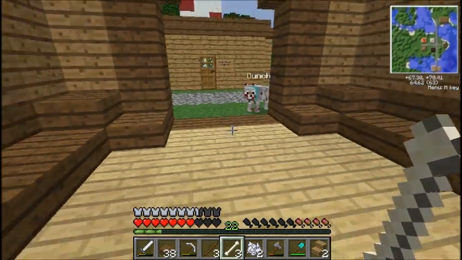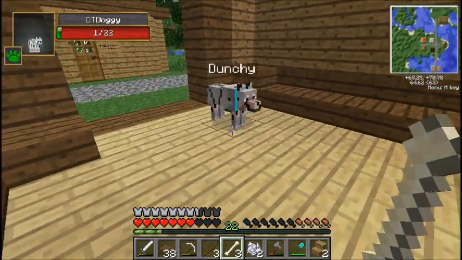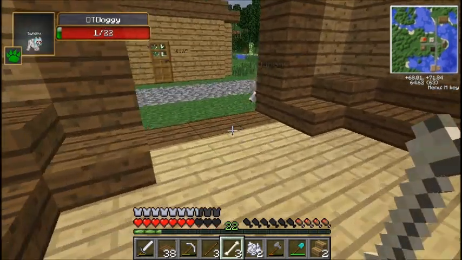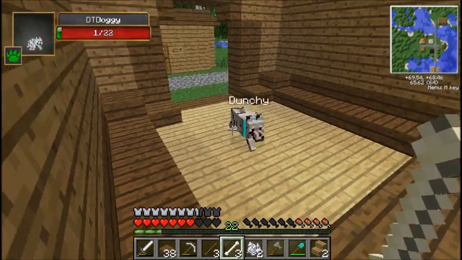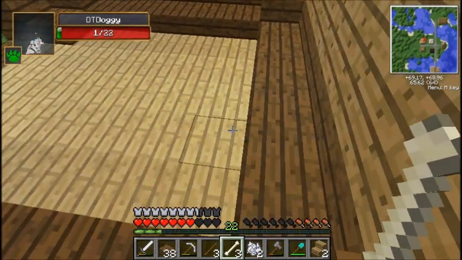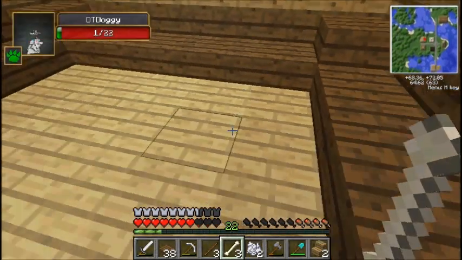Okay, Dunchy, I need you to come in here. Okay, will you eat the bone if I give it to you? Dunchy, where are you going? I need you to come back here. Dunchy, okay. Can I give him the bone? What the... Where did you go?